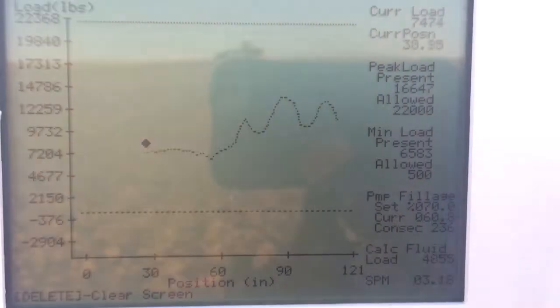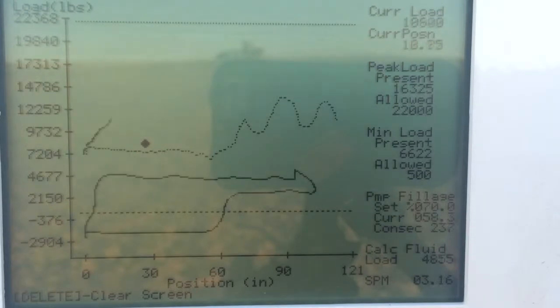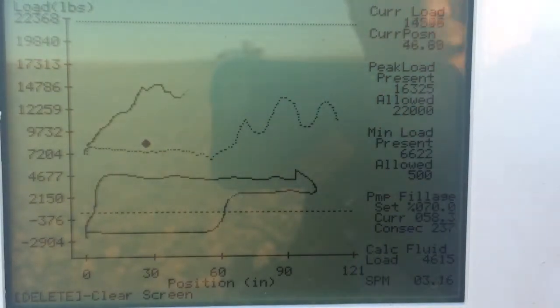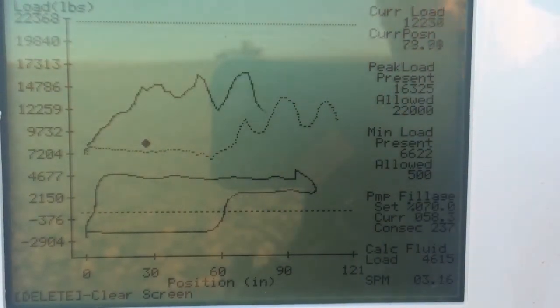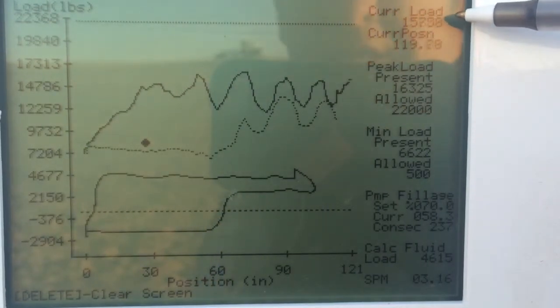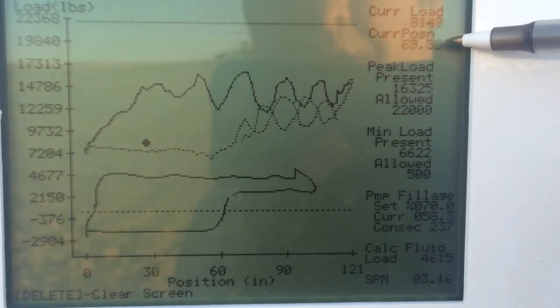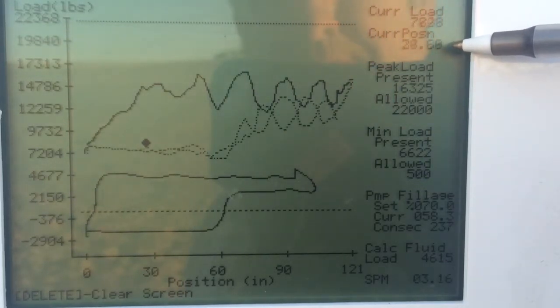Here's our Lufkin POC again. Wanted to get a little bit better close up of the screen in case the numbers are kind of hard to read. Again, I wanted to go over the information that's offered on this screen. We have our current load, which is real-time load, how many pounds are actually on the transducer. We have our current position, which is in inches where it is in the stroke at that particular time.